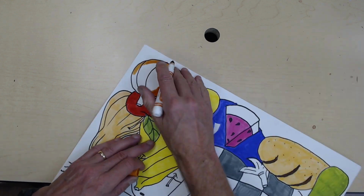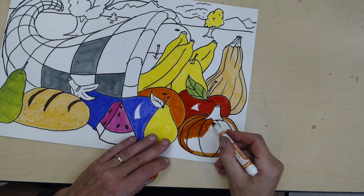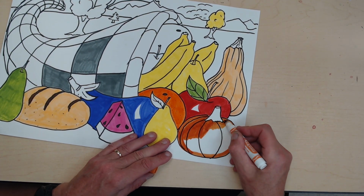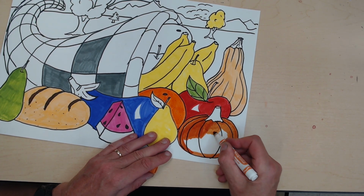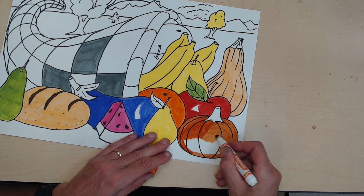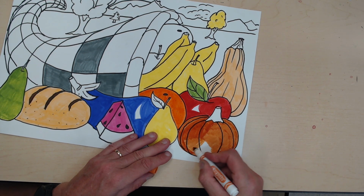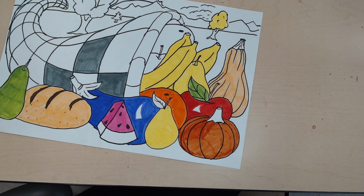So here I'm showing you edging. Okay, the point goes towards the edge. Notice that I'm switching the paper around, and then I'm pressing down on about a 45 degree angle and using circular motions so that you can get a good high quality coloring. So if you notice, there are no white spaces left when I'm done. Okay, and take your time. There's a little bit of white space down there. I'll probably come back and pick it up.